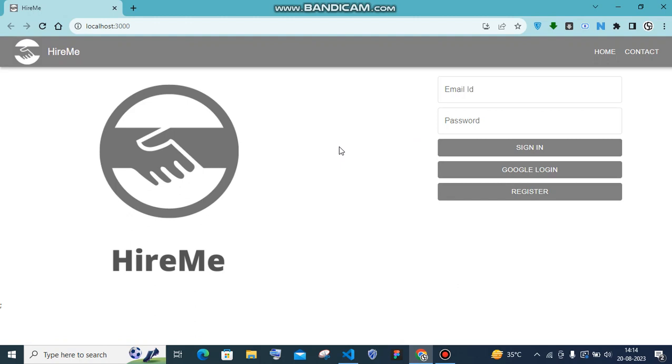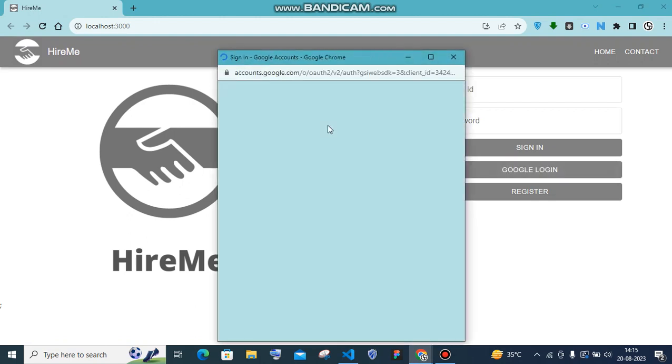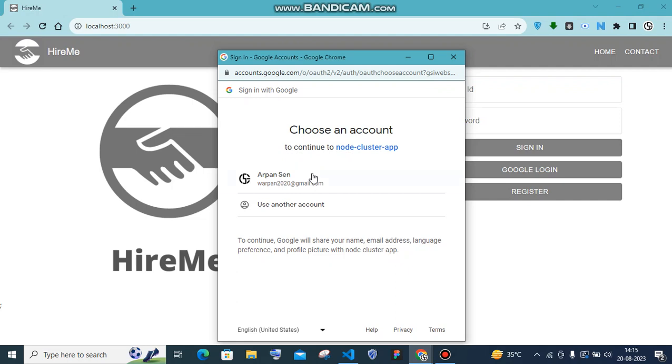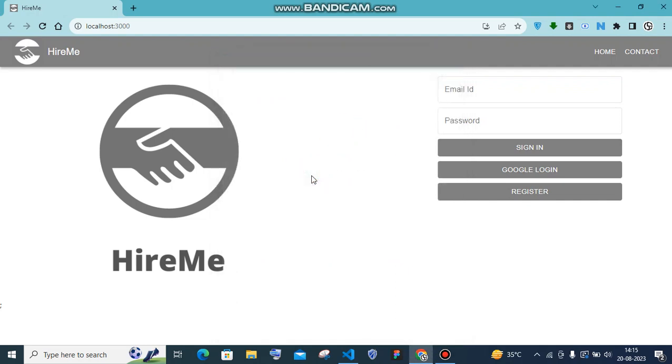Here you can also see the Google login button, and it is working properly. See, so it's signed in, I guess. Okay, so it is working properly, and also the design is in sync with the other buttons that are there on the page. The other issue that I was facing was regarding responsiveness.